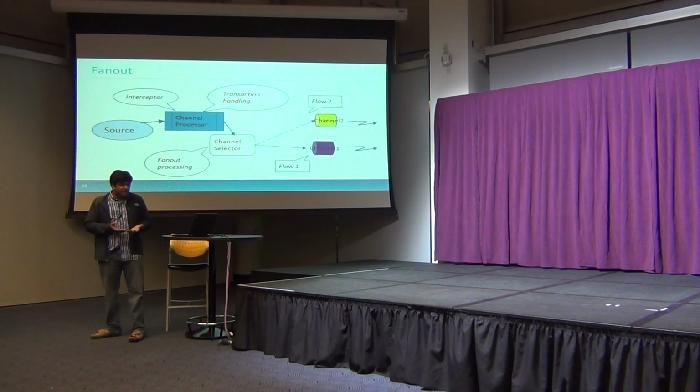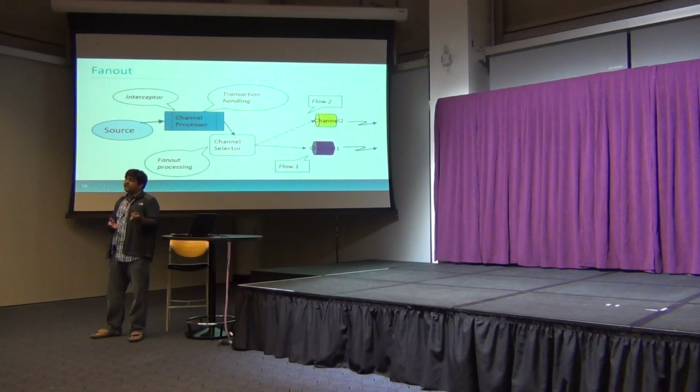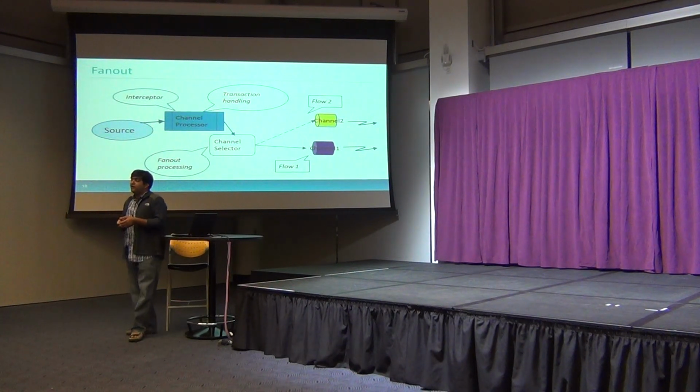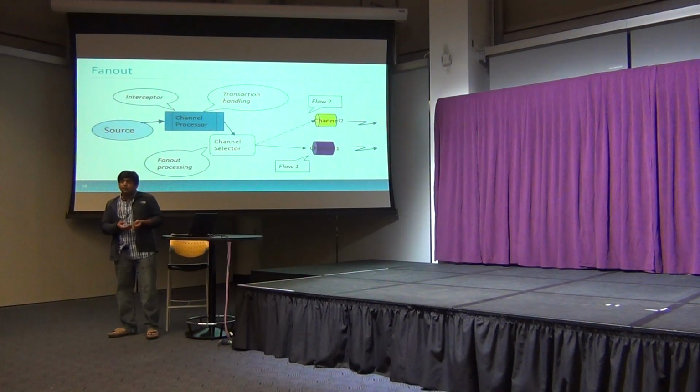Now, channel selectors allow you to make certain channels optional and certain channels required. If the event fails to write to even one of the required channels, then the transaction is going to fail and the previous link is going to get a fail. But if it fails to write out to an optional channel, it's perfectly fine because it's optional. It will log it saying that I lost this event, it couldn't write it to the optional channel, but yeah, maybe it is optional.